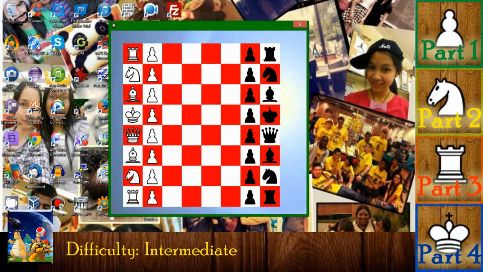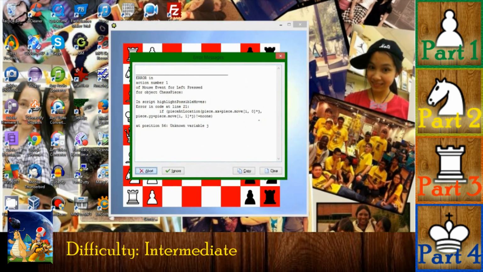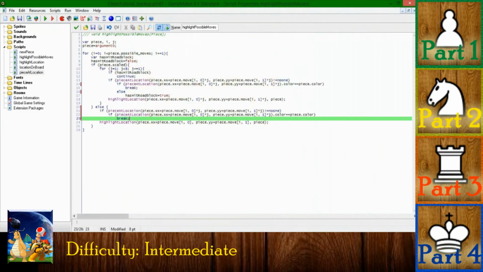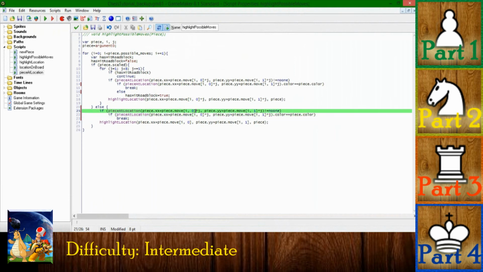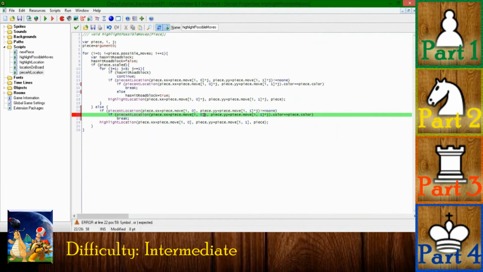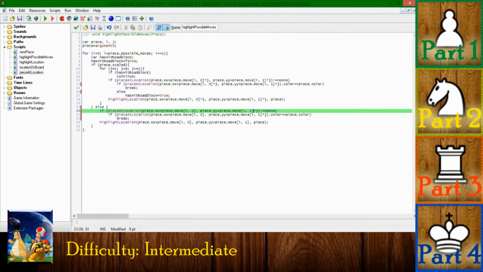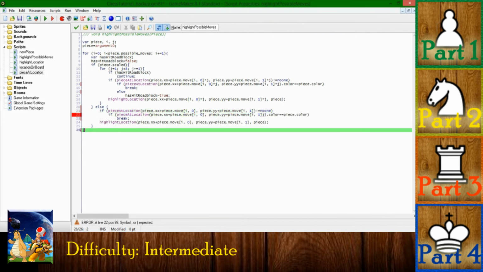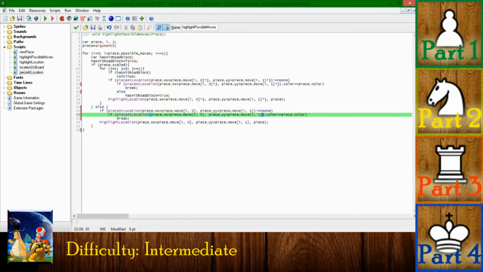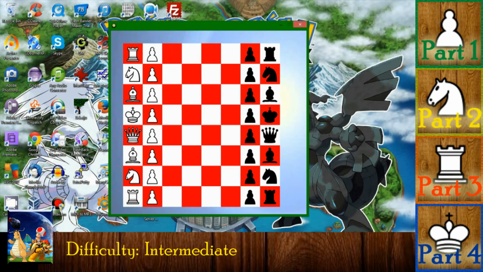Alright, let's try this again. Yeah, I always do that. Forgot that causes an error when you're trying to use a variable that doesn't exist. I caught myself the first time, I think, but that time not so much luck. Alright, so let's try that again. Come on, seriously. Alright, knights, kings, perfect.